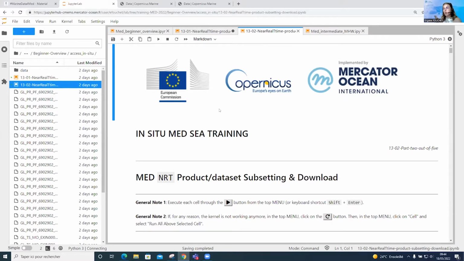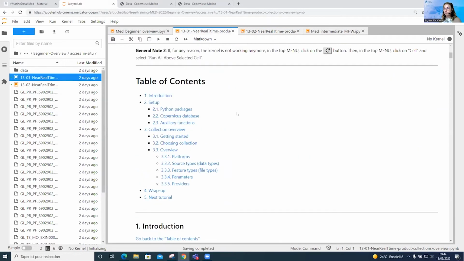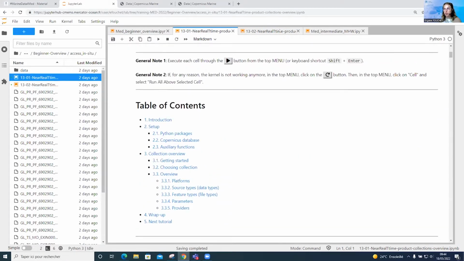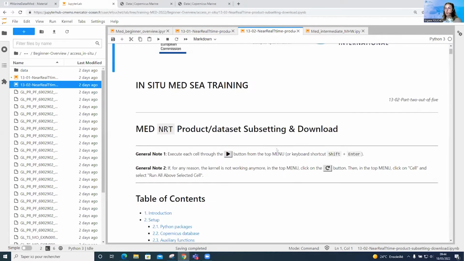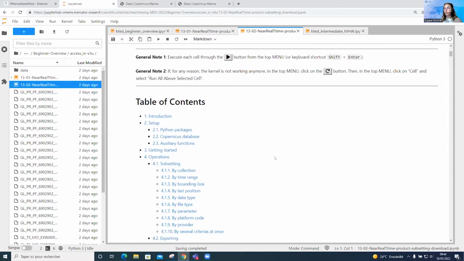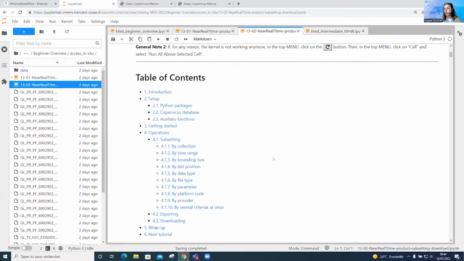And in the second notebook, you will learn how to subset and download the product. So basically, the in situ observation, whatever region you're interested in, is a huge data set, and you subset it by applying several filters, and then you can download the products that you're interested in.